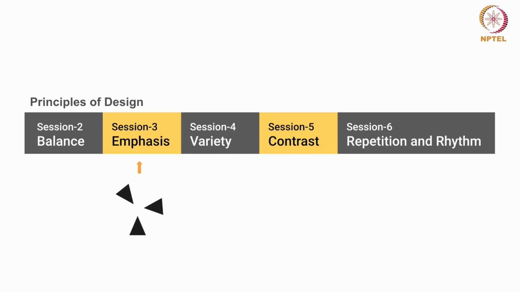We have also tried to understand how balance is associated with adjusting the visual weight in a composition. Apart from that, we have also seen how photographers use the rule of thirds to create asymmetrical balance. We have also gone through how digital platforms and various print and publications use balance to process images, meaning to the users. So now we'll talk about emphasis in session 3.